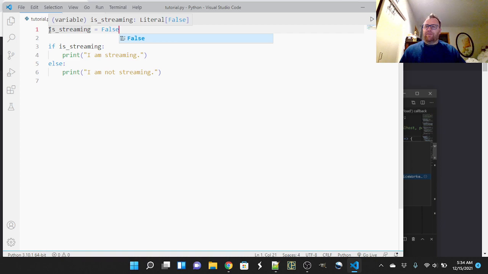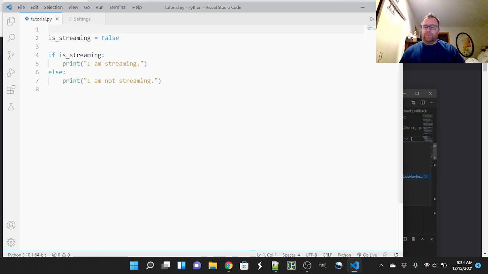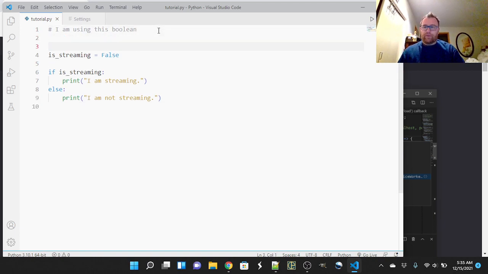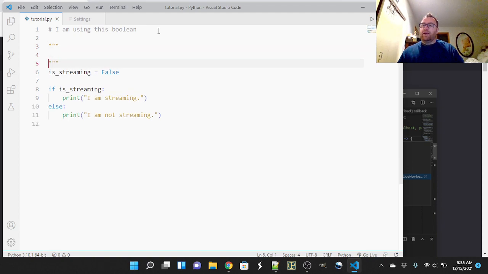And if I want to make a comment that I am using this Boolean, I can make a comment like that. I can do a doc string with 3 quotes, and I can say, this is another long comment.